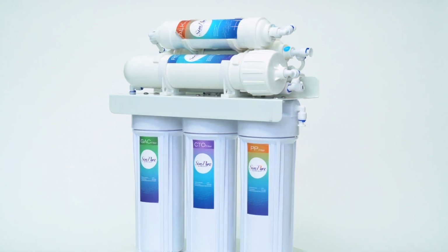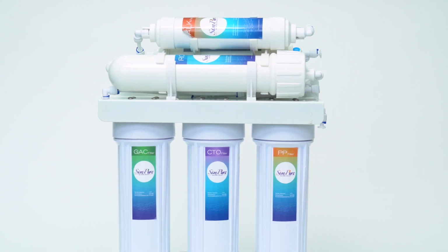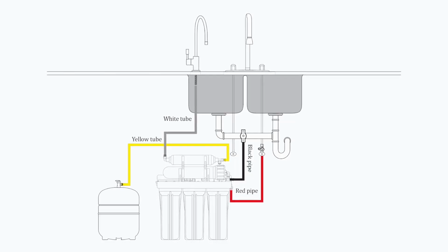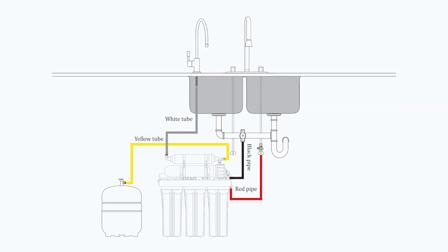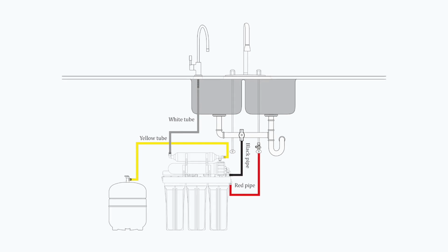Thank you for choosing our product, and welcome to our installation video for SimPure T1 6-stage water filtration system. Here is an overview diagram showing the T1 installation connections under a sink. To install the whole system, you will have to follow all the steps below.